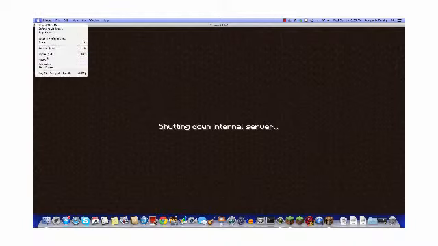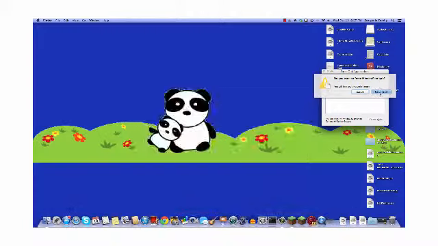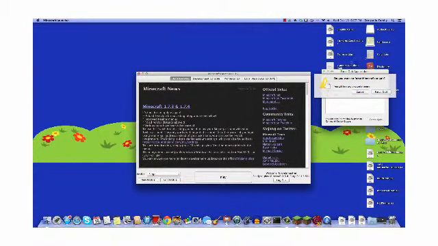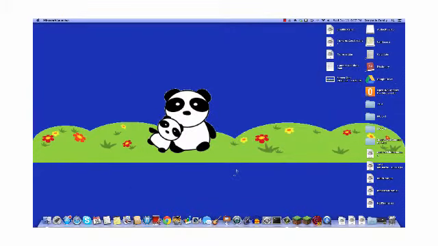Anyway, we are using a new screen recording system, called Camtasia. And so far it's working out pretty good, except for the fact that my Minecraft is crashing. But why don't we just try and speed that up by force quitting Minecraft. Force quit. Okay, there we go. So apparently it did crash. Let's just relaunch that.